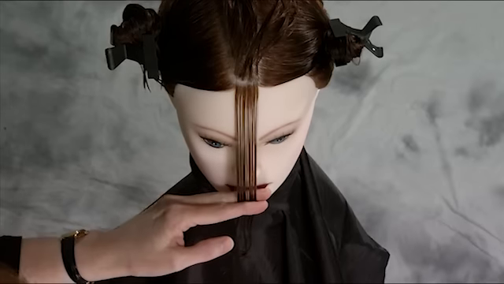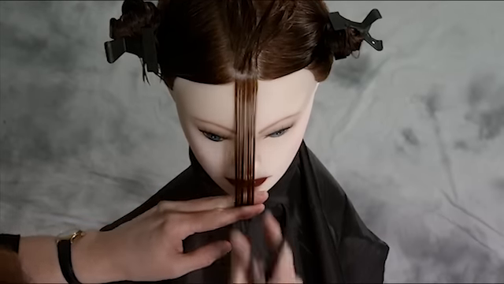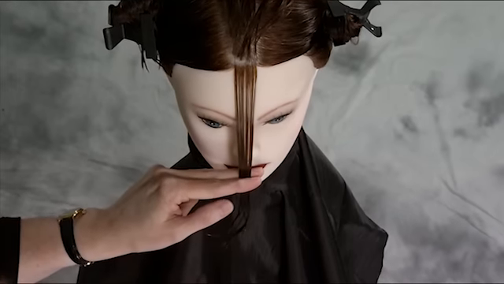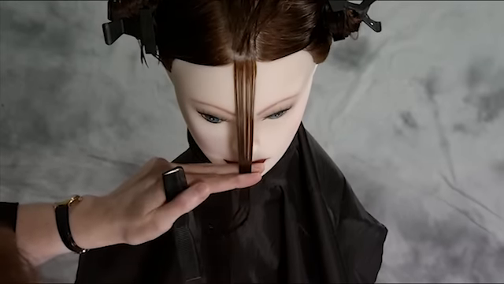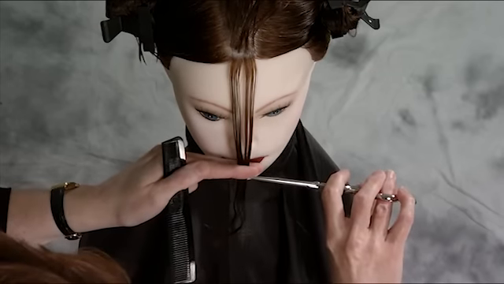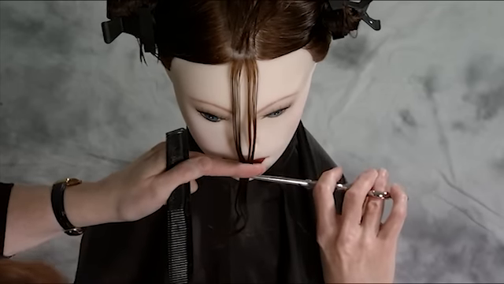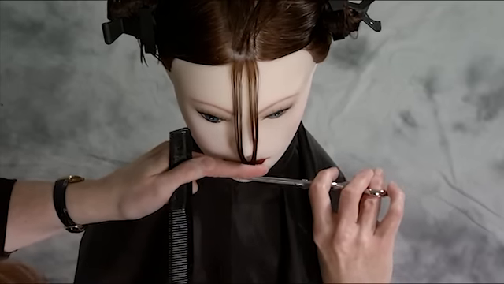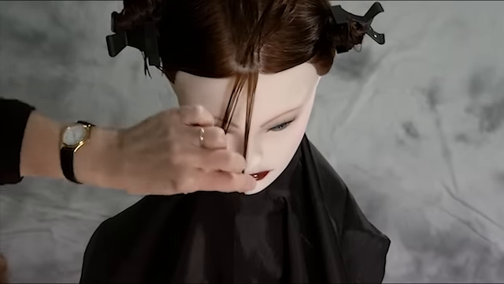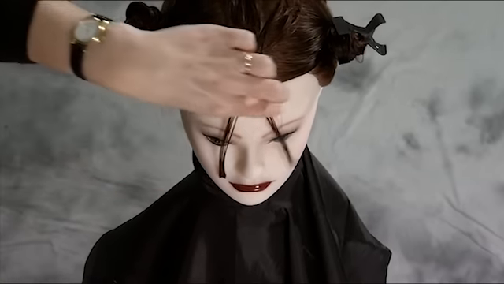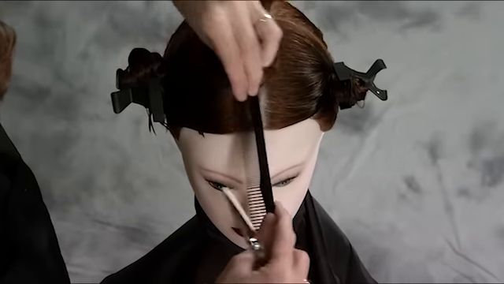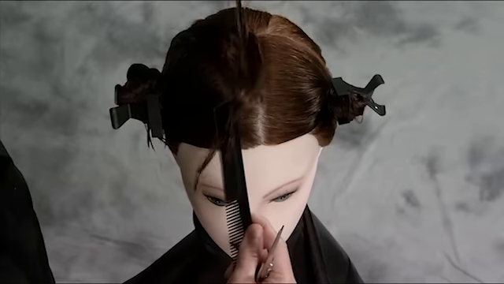We'll establish the length at her lips, and we will cut that. And that's the length then that we will use to continue the guide length.